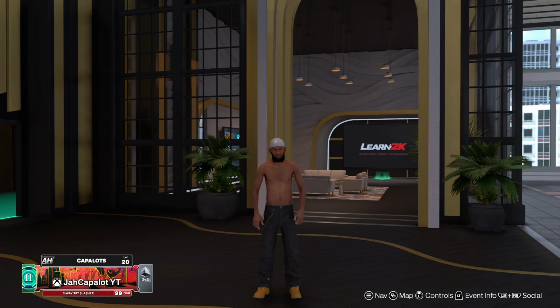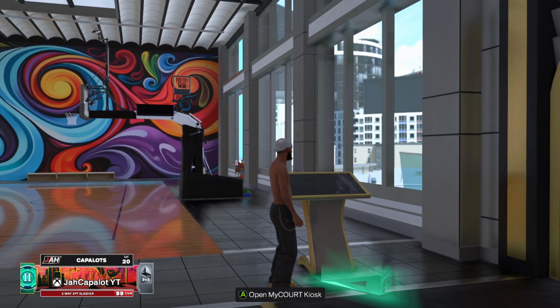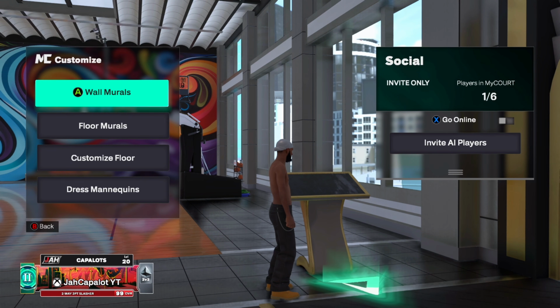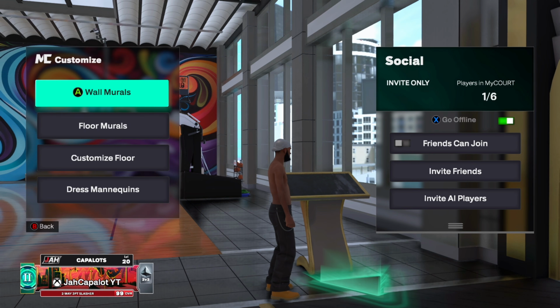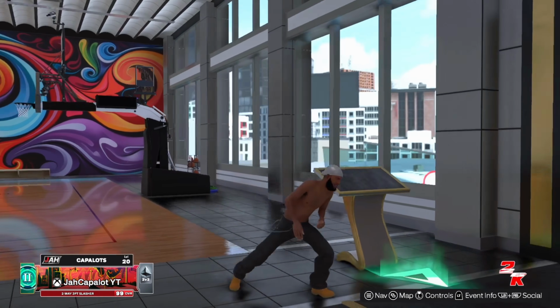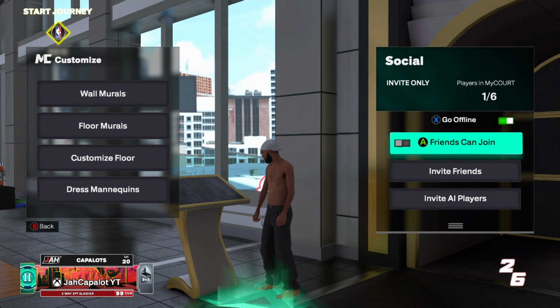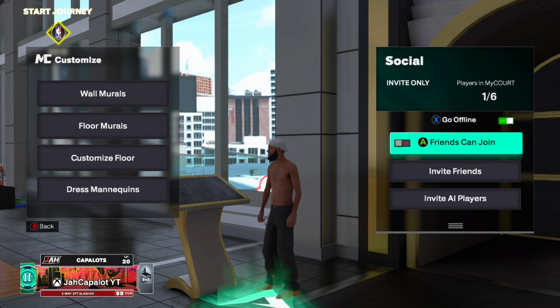Also, I can show y'all here. You want to come to the mic court, and when you do, you want to come here. If you want to shoot with delay or latency, you want to make sure you go online and shoot around. When you go online and shoot around, you have the delay, the actual park timing. So you want to make sure you have this right here. Let's get into the other method.